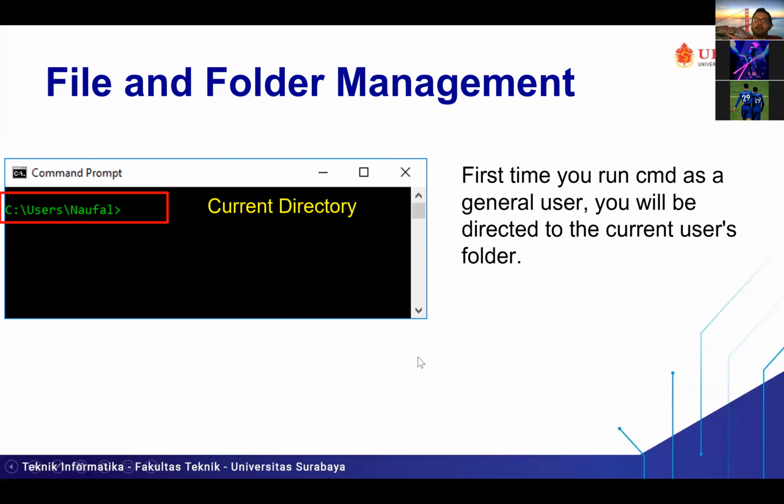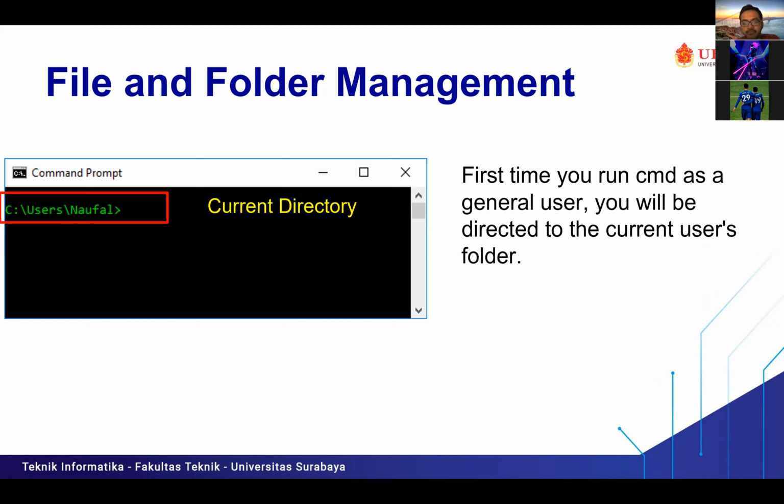Okay, file and folder management. Yeah, it's like what I was mentioning before. When you open your CMD, you will have the current directory. As you can see right here, because we run the CMD as a general user, the current directory is C:/Users/ the name of the user that uses your computer.